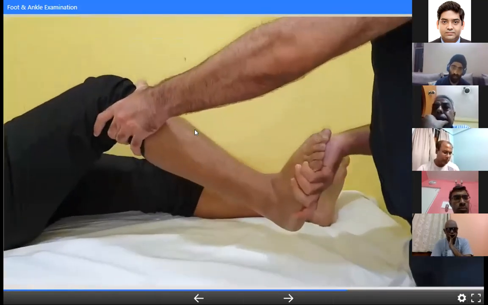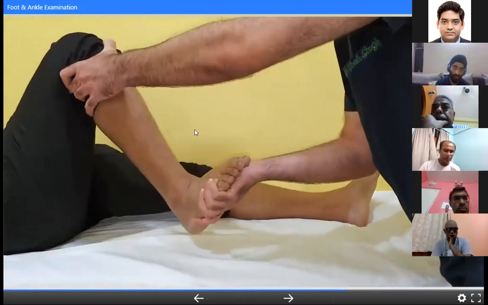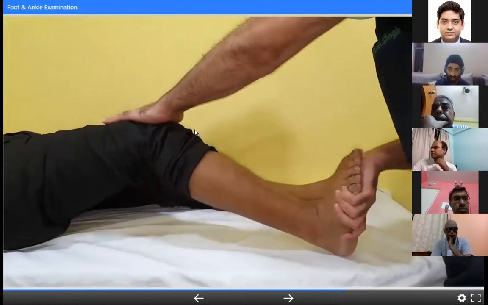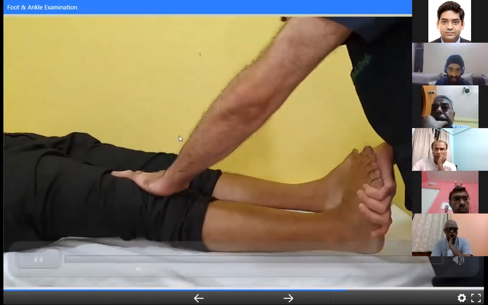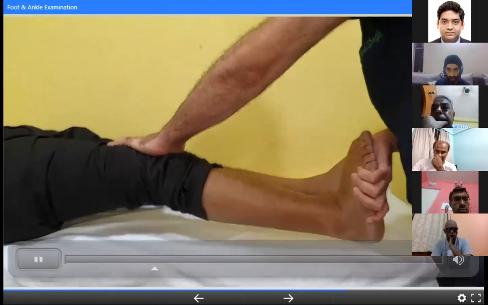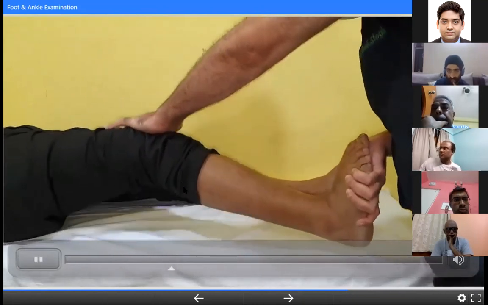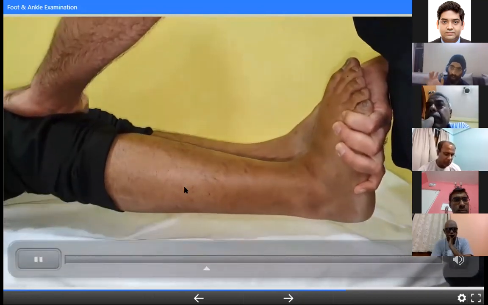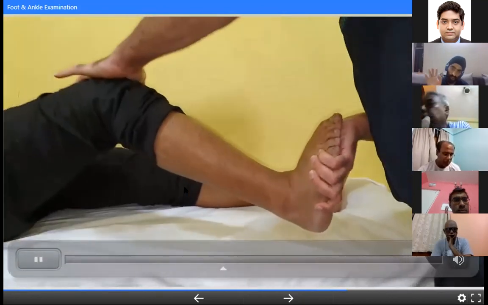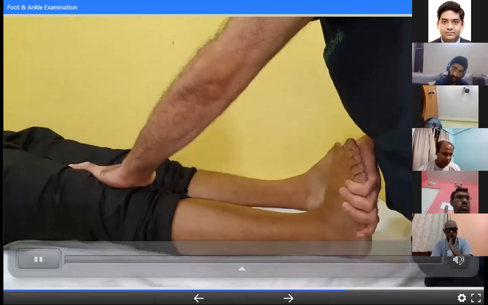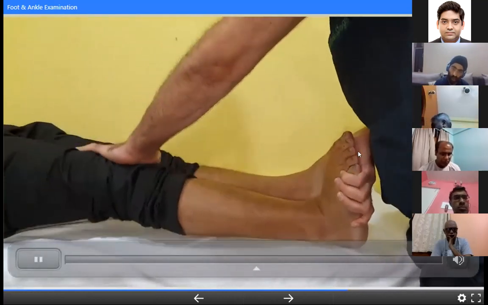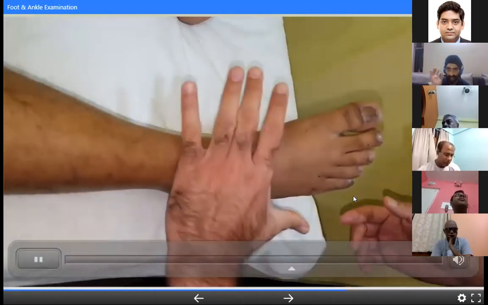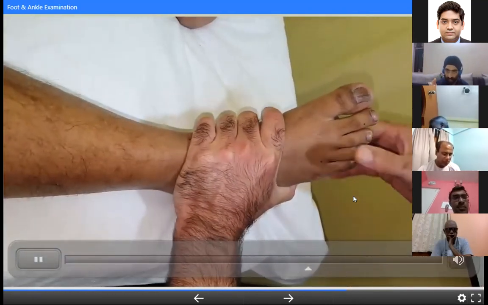There's a modified way of doing this to find out subtle gastroc tightness. You start with the position of full dorsiflexion first, and you straighten out the knee. If you see that as soon as the last 10 degrees of knee extension is done, the ankle tends to go into a bit of plantar flexion, this is not normal, okay? Even 10 or 20 degrees of pushing down, and you can actually feel the plantar flexion pushing on this hand here, even this is not normal. So there is some gastroc tightness in this patient.